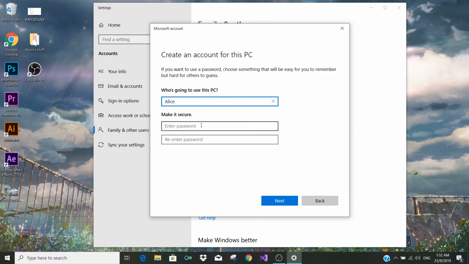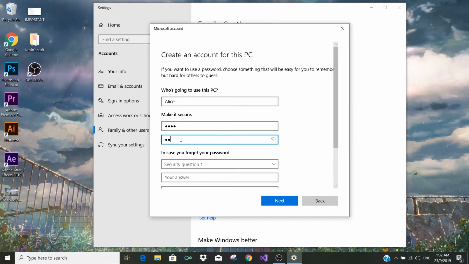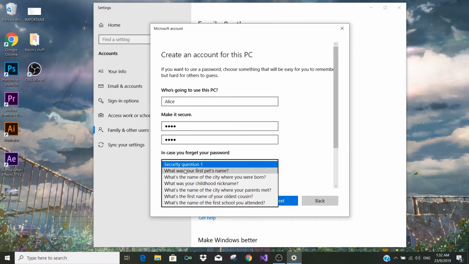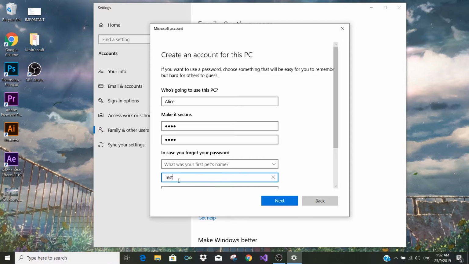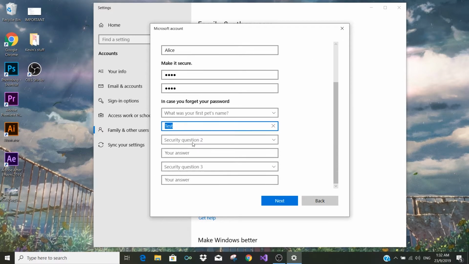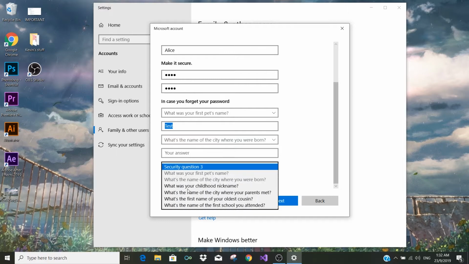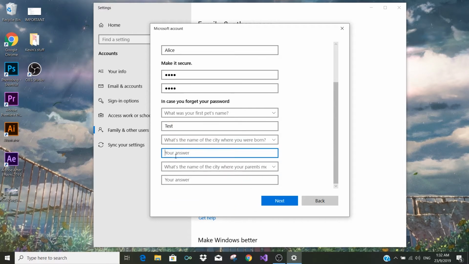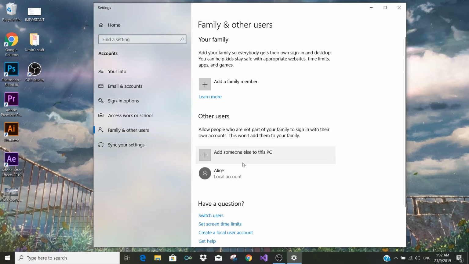So I'm letting Alice gain access to my shared folder with password 1234. Let's just put random questions and random answers. Yes, next. Okay, so right now I've added Alice.